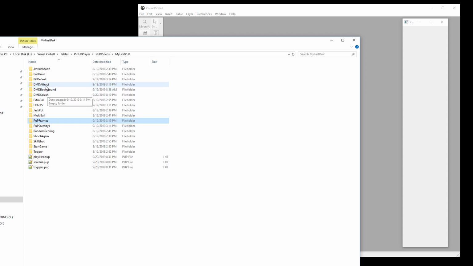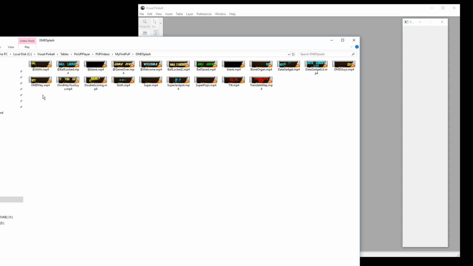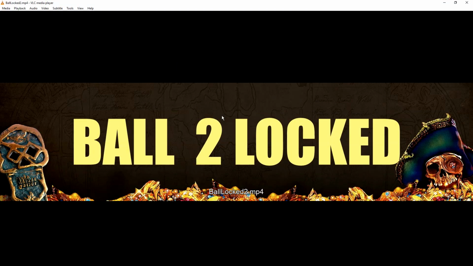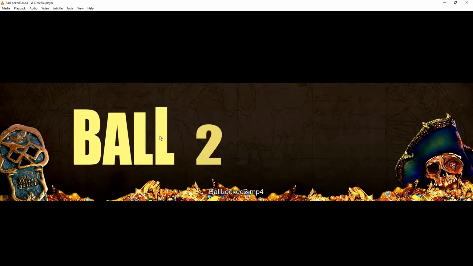The most important part here to make things simple is the DMD Splash. Now the DMD Splash, this is a really nice way. I mean, you can do text, and obviously for dynamic things, you're going to be using text. And you can actually disable videos, and it'll show the text version of these. But it's really nice that it only took me a couple of minutes in some of the editors to get some text animation.